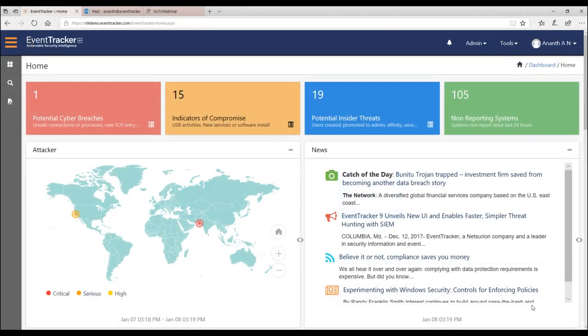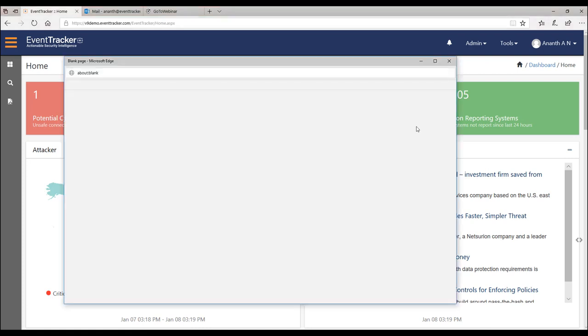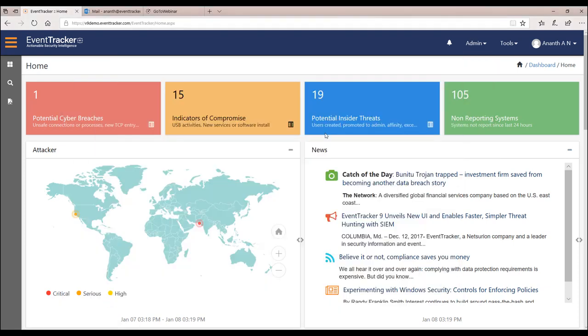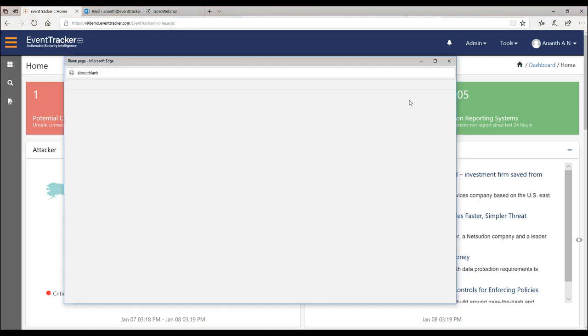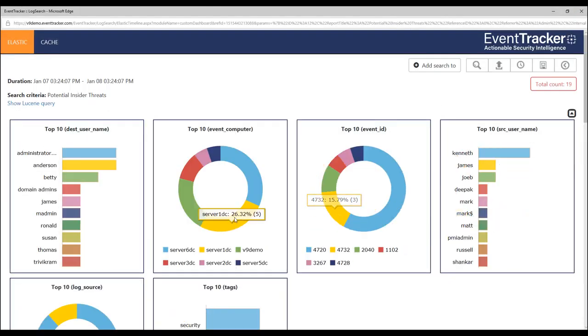Log search in version 9 is powerful. Because of the common indexing model, you can pivot quickly from one set of search results to another in order to investigate. Let's take a look. Here, for example, is an FAQ tile suggesting that maybe we have insider threats. Insider threats maybe are users that might be created, promoted perhaps to an admin, or joined to a security enabled user group, as a for instance. So if we click on this, we take a look.